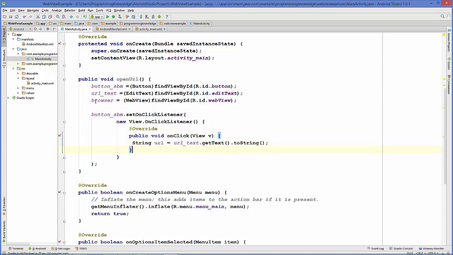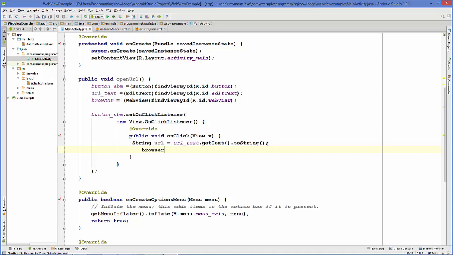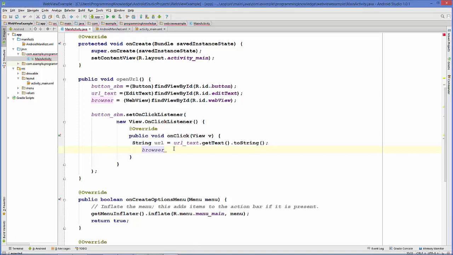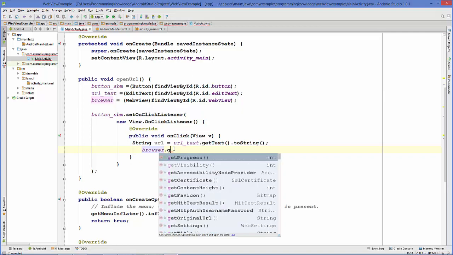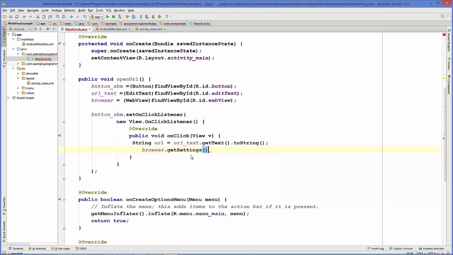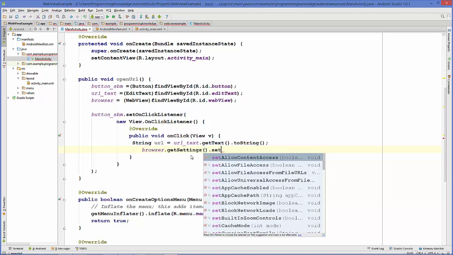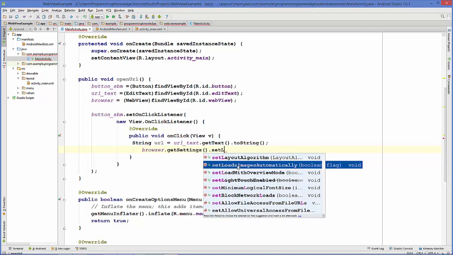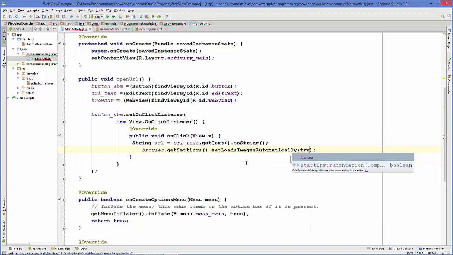Now let's take this browser variable and set some properties on it. The first property we are going to add is getSettings, and then set loading of images: setLoadsImagesAutomatically is equal to true.